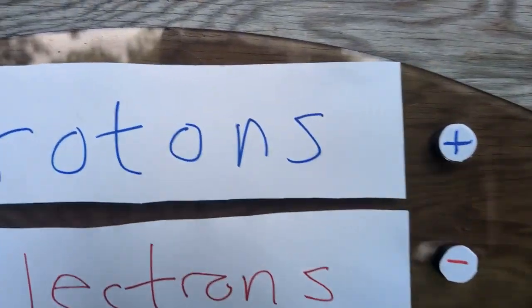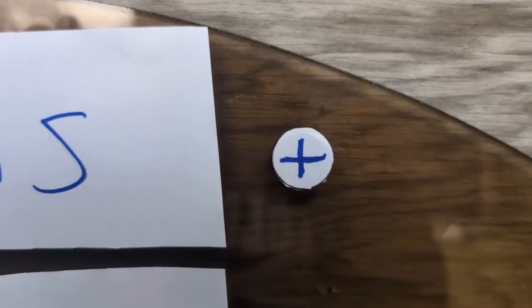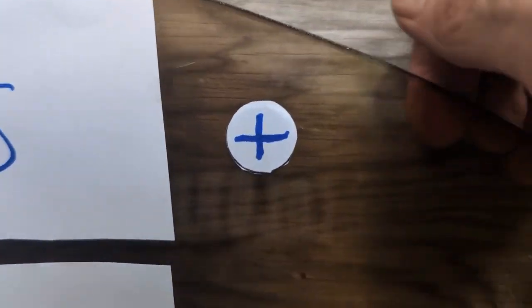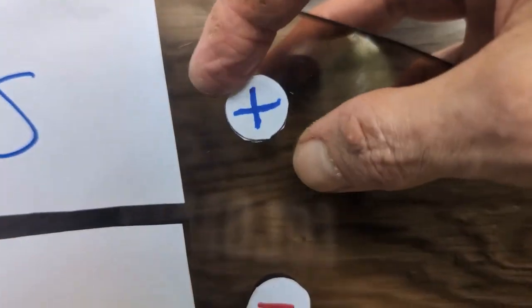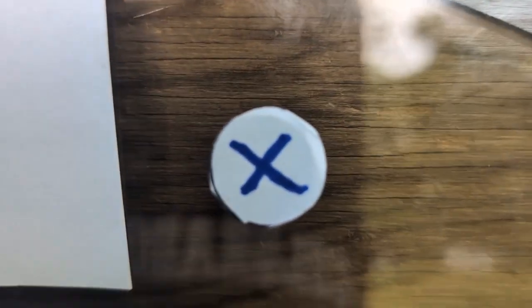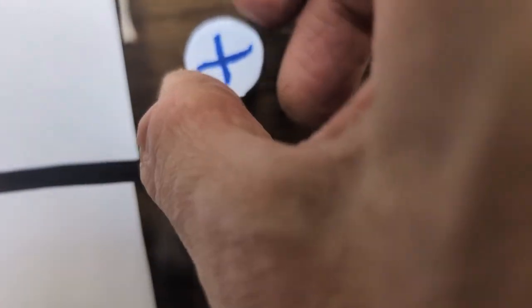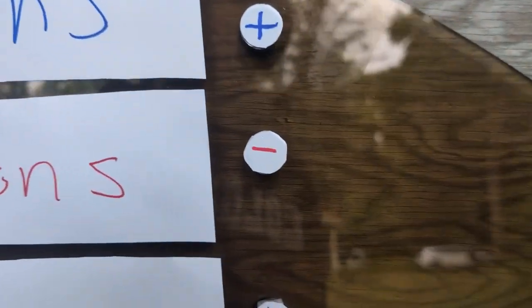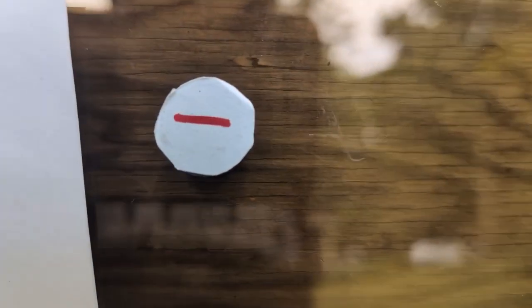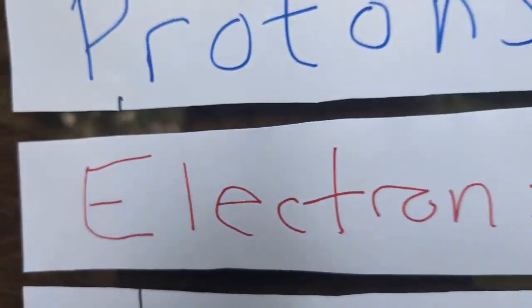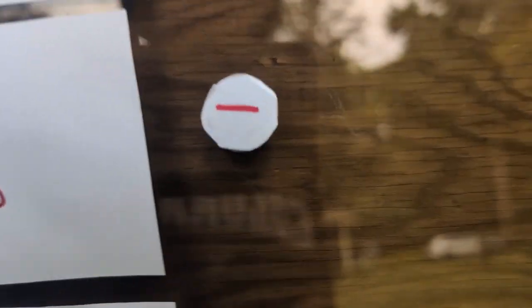Let's look in a little more detail at the proton. Protons are kind of little particles like this. I know, this is like a magnet. And they have a positive charge. Now, you might argue, if Elon Musk had discovered the proton, would he have named it an X charge? I'm not sure. But it has a positive charge. Now, the positively charged protons are counterbalanced by the negatively charged electrons. So electrons have a negative charge.